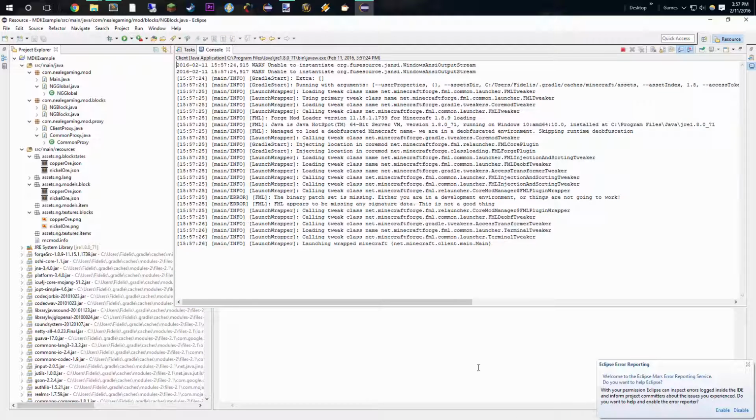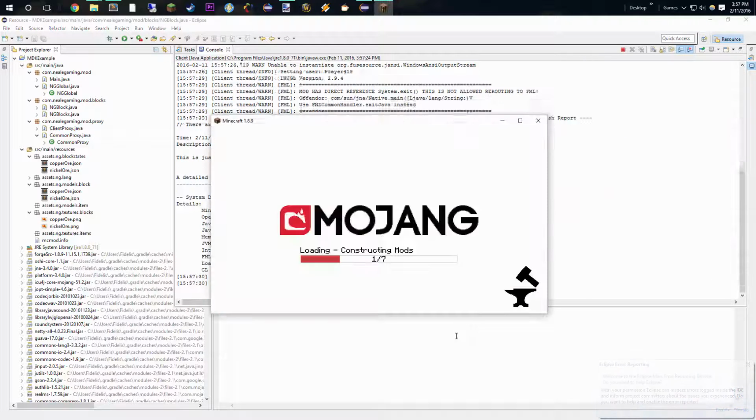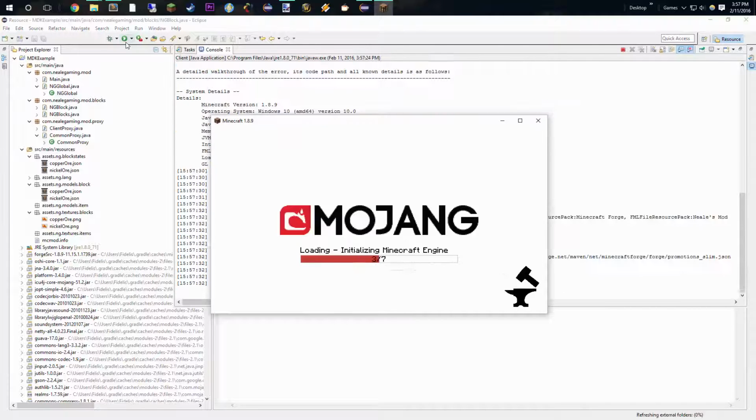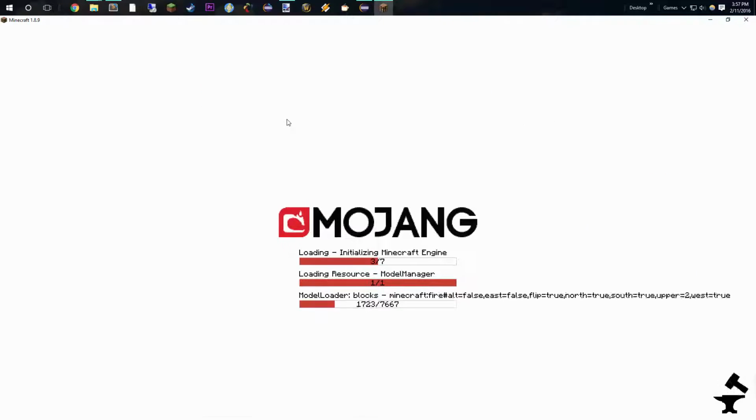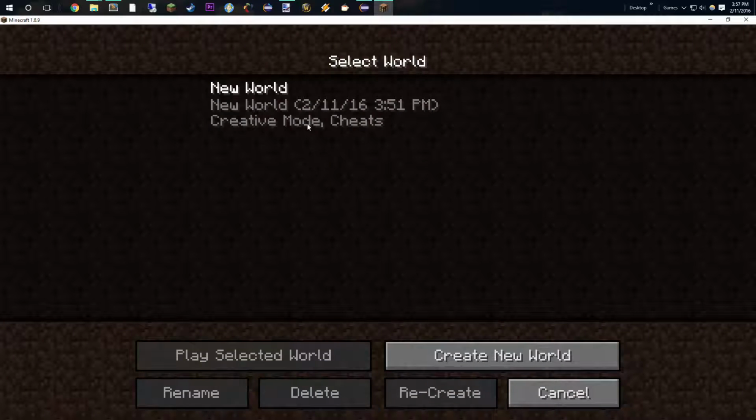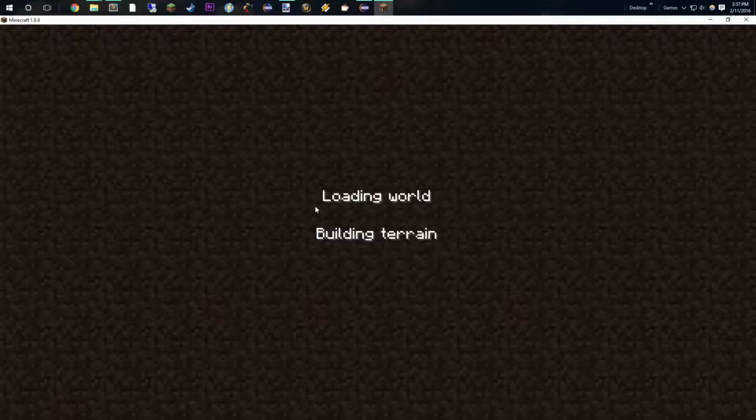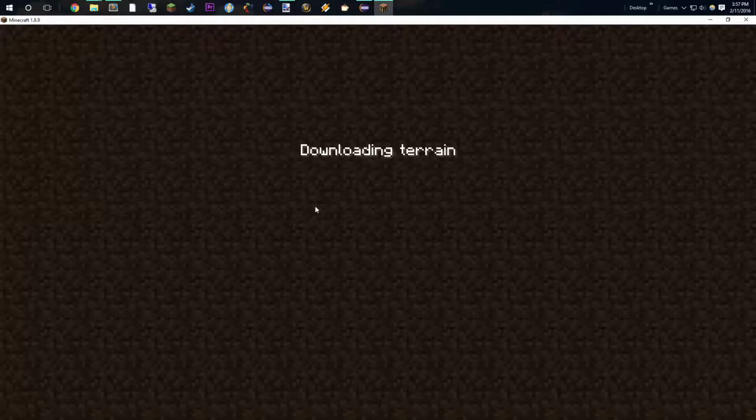For some reason I found that when I'm doing this I have to actually click within this window behind here, or otherwise it generates an error when I go to run it. So we'll blow this up, jump into our world, and we'll take a look at our ores.